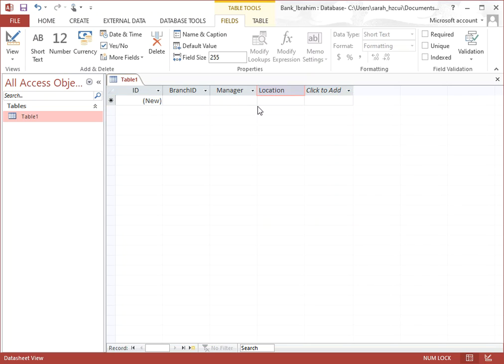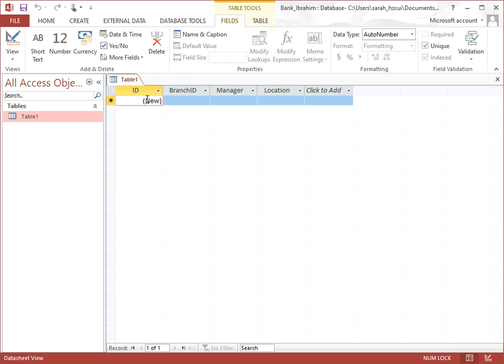Now, if we click the first column, the ID field, right here, let's click in here, and then we press tab. It'll take us to the next, and the next, and the next, and then you can add information as you see fit, right?